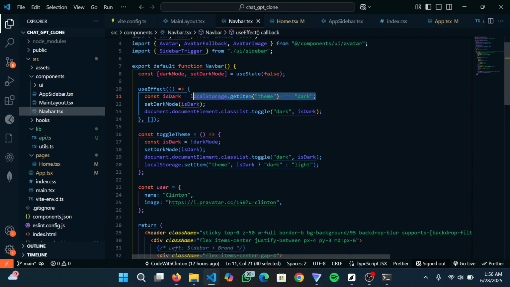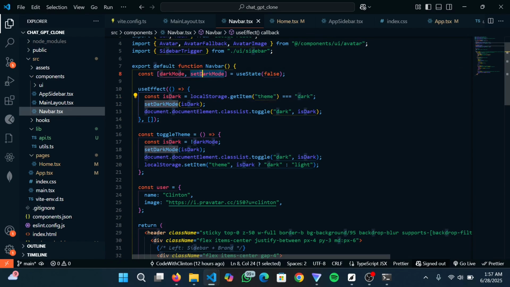We're trying to check for that. You understand? So we are trying to check if it is in our local storage. But currently, for example, there is no item called theme in the local storage. There is no item. So right now, this is completely false by default. This expression returns false. So this value is equal to false, right?